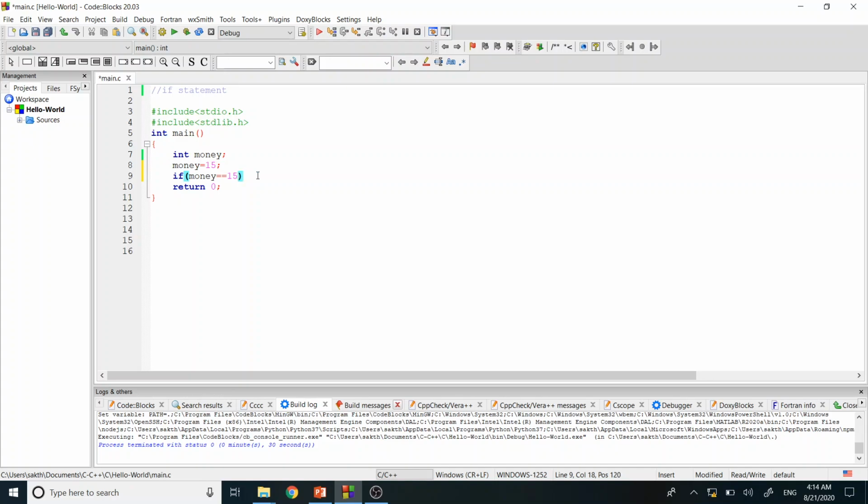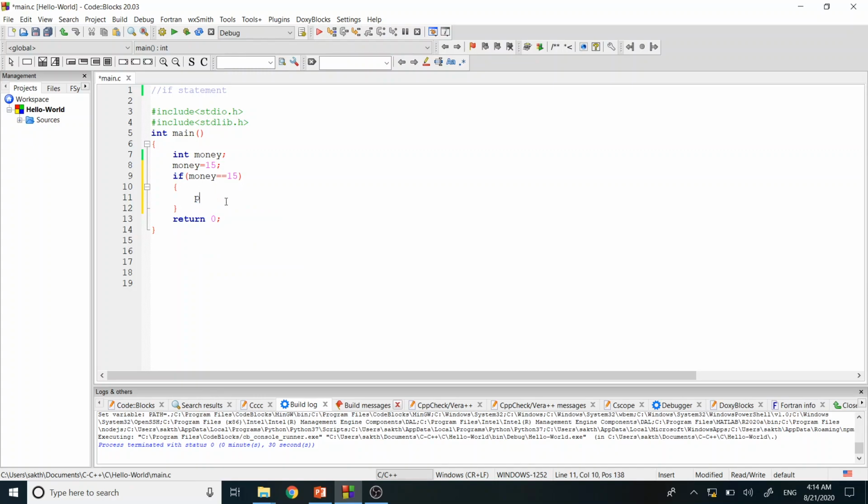So if money is equal to 15, then you can print, or do any type of operation. printf is used for printing the value. So this is the if statement.